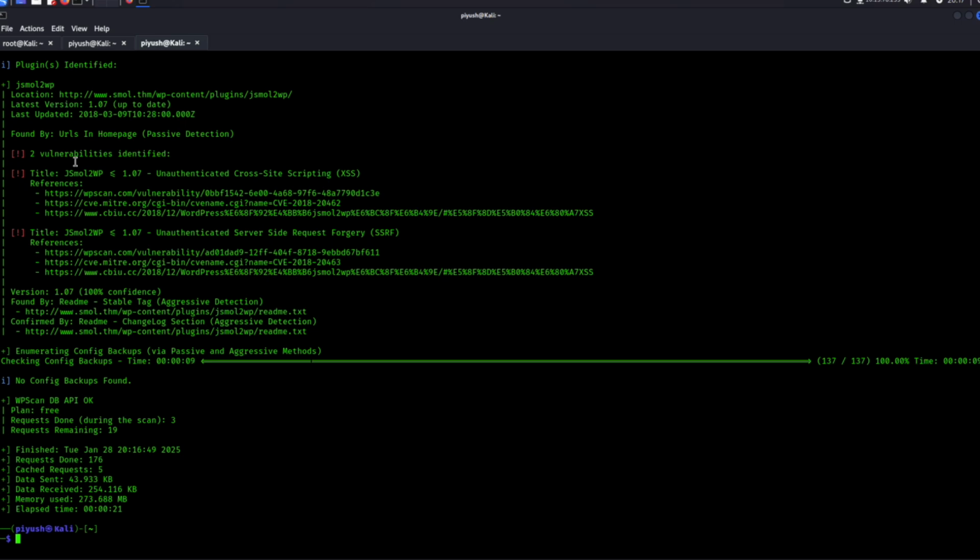If we come back to the WPScan results, we see there is one more plugin, JSmol2WP. We'll try to search for an exploit for this one now.